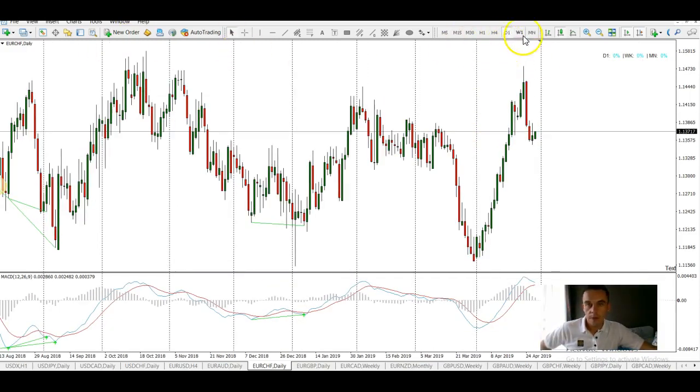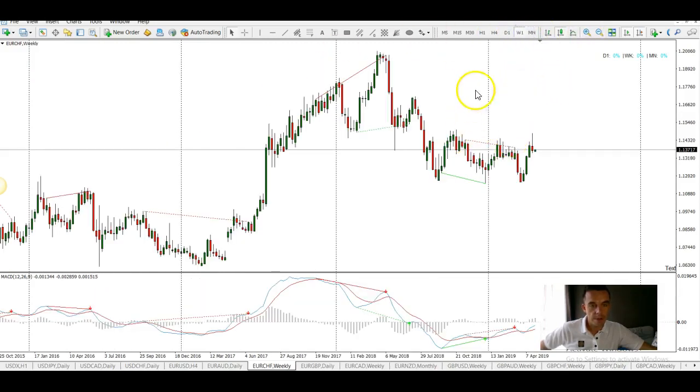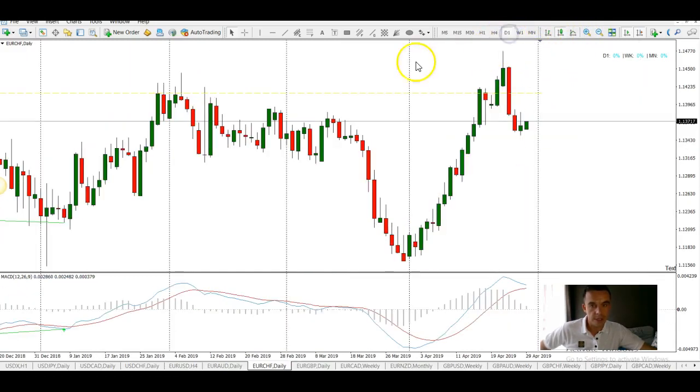Okay, so Euro Swiss franc. Again, we had a drop. Tested this zone last week. Talked about the selling opportunity in this last week. It actually did it. And your first easy target in that selling opportunity was the daily. It's kind of the last area that was taken out.